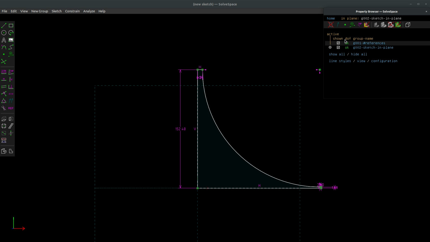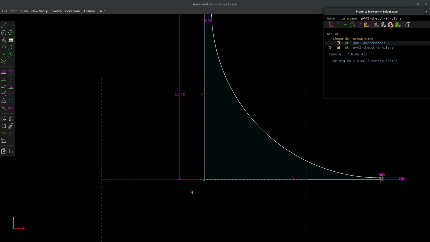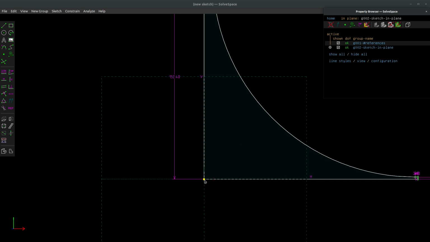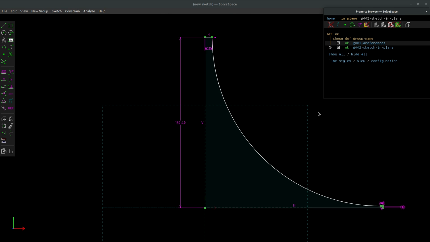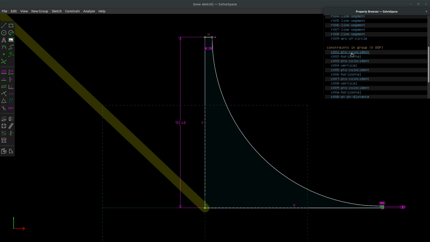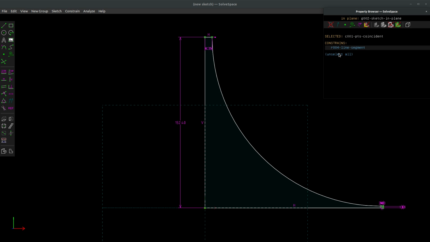So we go home, everything is good. So now that we're fully constrained, oh, and I put this right on the origin. I did not want to do that. So this will be a good case, that I didn't mean to do, of how we undo some of our degrees of freedom. So let's go to constraints. Here we have a coincident constraint, right? And that's right what we need.